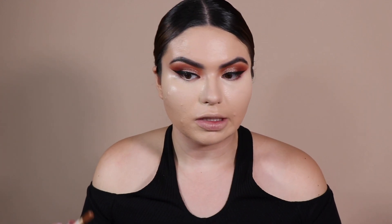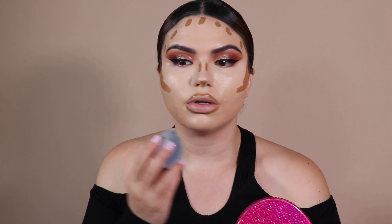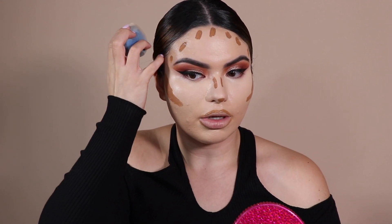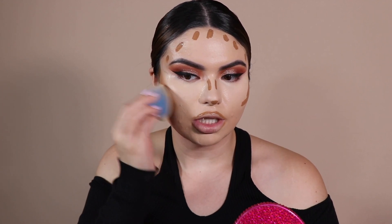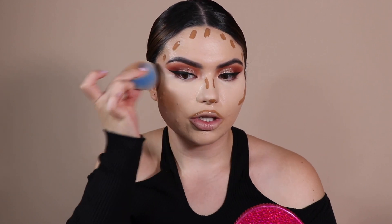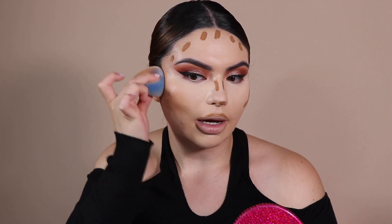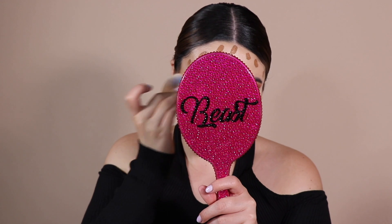I'm going to contour. I have the shade Deep Cinnamon — this is literally the only tan shade they had at Target, so I'm going to see how this one works. I also do my lip contour as well. I never used to, but then I watched the Scott Barnes and Tati Westbrook video. He mentioned that basically it makes your lips appear fuller, rather than just having to overline — it gives a more natural, fuller appearance. This is looking a little bit muddy but I'm going to fix it.